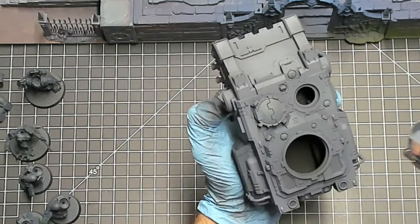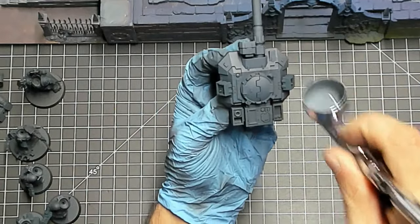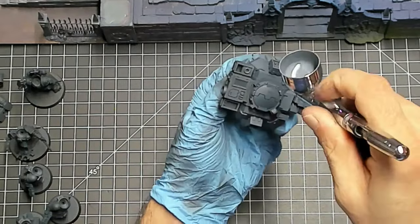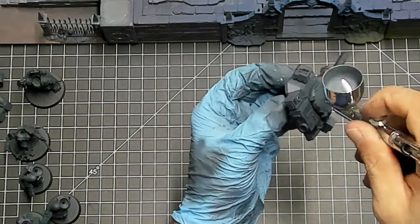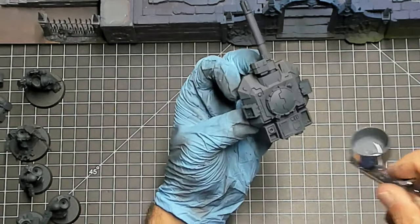The first is Furor Tactics — by far my favorite. While active, weapons equipped by Adeptus Astartes units from your army have the Sustained Hits 1 ability, meaning every time I score a six to hit I get an additional hit, and that's shooting and combat. When you couple that with the Oath of Moment rerolls, I'm going to get a lot of sixes. Spoiler alert: we already played our games and this worked really well.